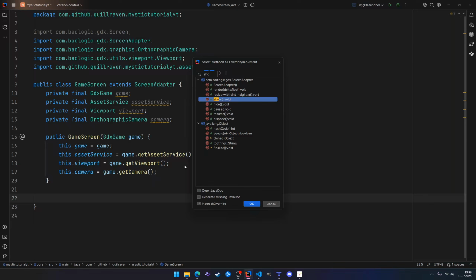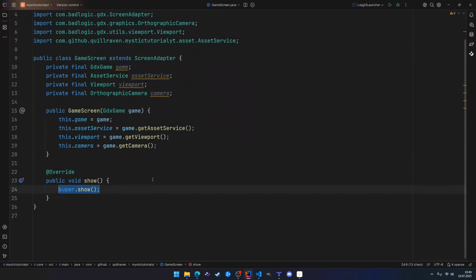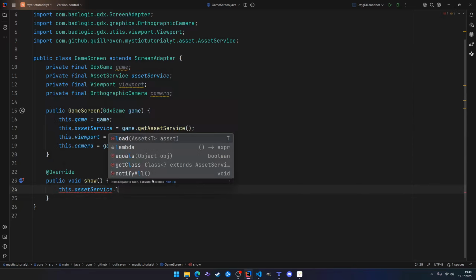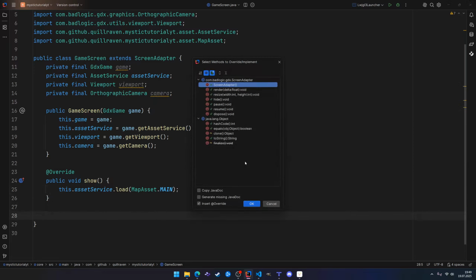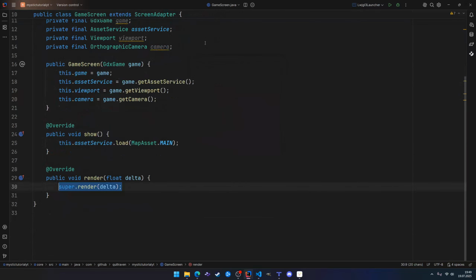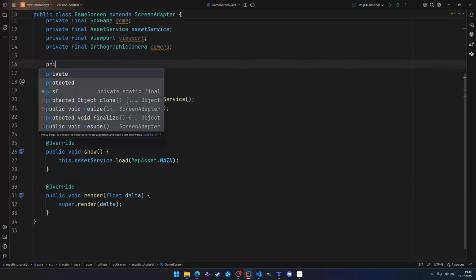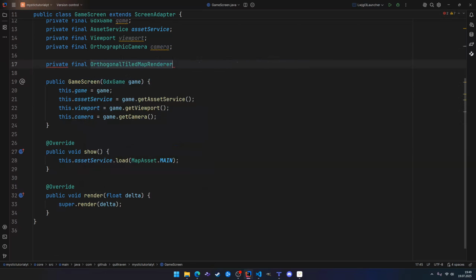Good, then when our screen gets shown, so this is when the screen gets active, then for now we want to load the tiled map. So we have here our asset service and we want to load our main map. And that's it. And then we need to override the render method because now we want to render this tiled map. For that, we need another class which is called an OrthogonalTiledMapRenderer.